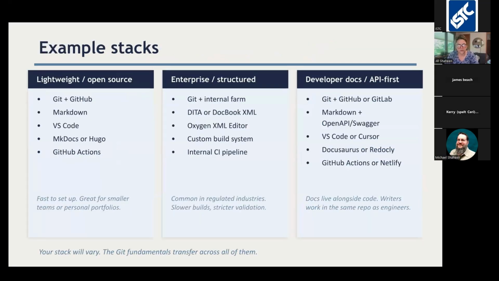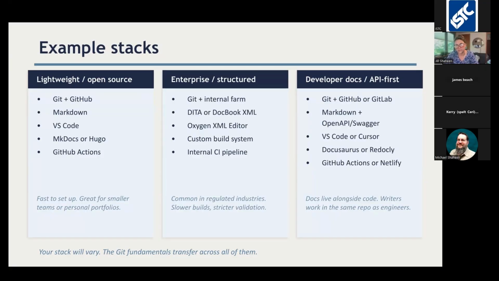Some example stacks. Probably one of the simplest ones is to use GitHub and write your content in Markdown. You can even write it directly into GitHub if you want to. Their UI allows you to edit files there. A lot of people are familiar with VS Code. That's a pretty common tool for writing the Markdown. You can also preview formatted there, not what it will look like necessarily on the web, but at least with the headers and formatting intact. And then GitHub has its own build tool built in, GitHub Actions, so that you can send that out to the web.